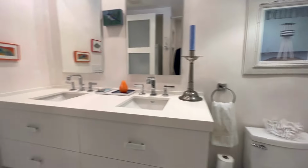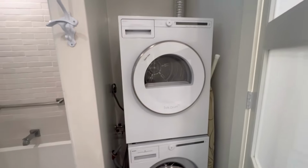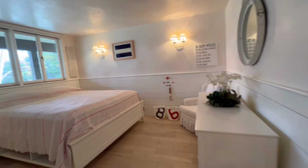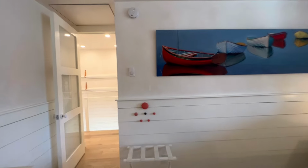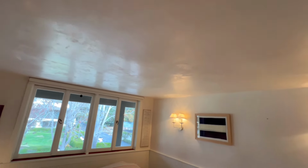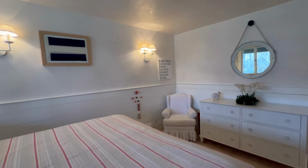And then below the vanity is this cool little drop with this blue tile. So just a little splash of color in here. Everything else is pretty muted. And you got the European style washer and dryer there. And bedroom number two. Venetian plaster I'm looking at here, on the walls above this sort of wainscoting type. This here and on the ceilings there, you can see the reflection. So that's that really nice Italian Venetian plaster.